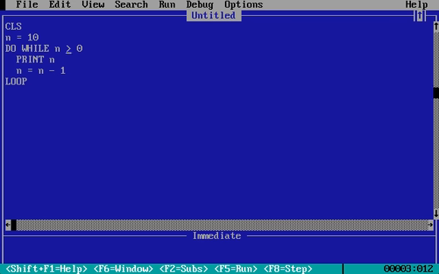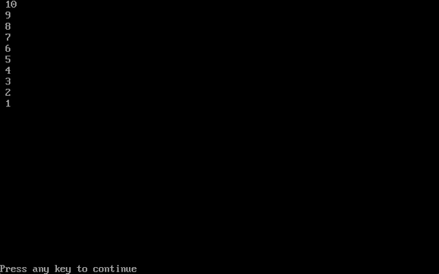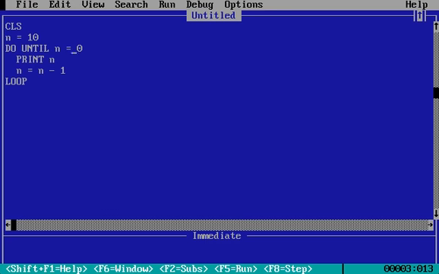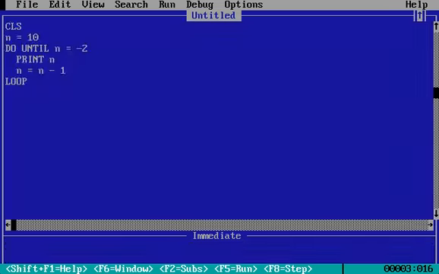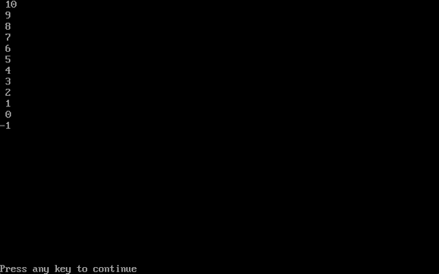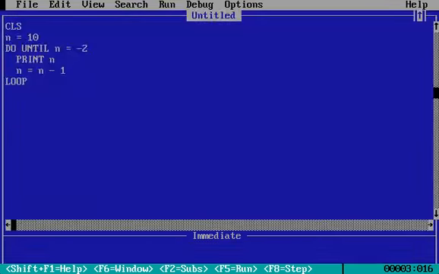Or you can also do until n is equal to 0. So if we do that, same response, right? -1, -2, etc. Things like that.